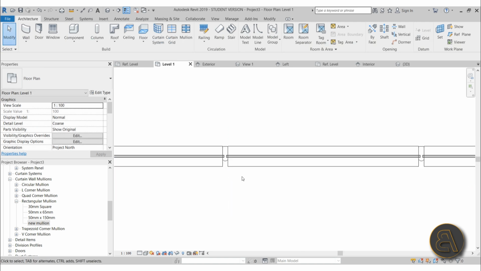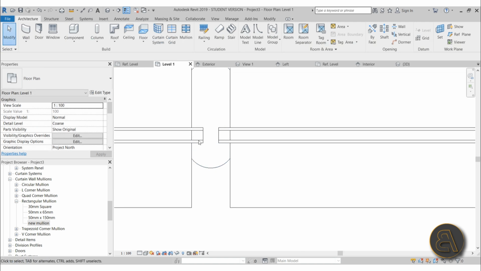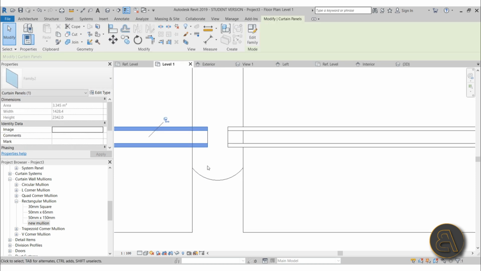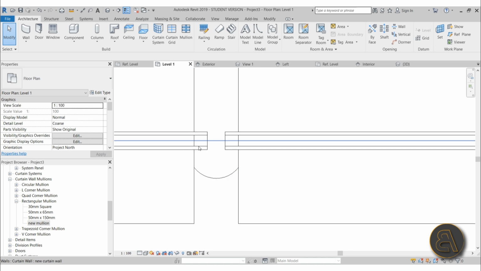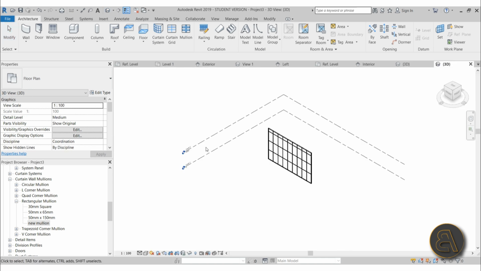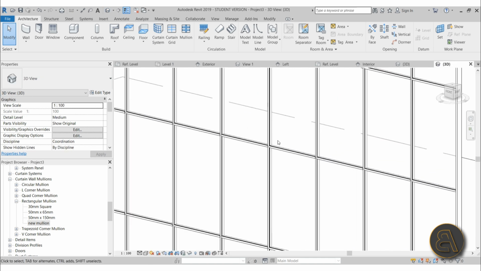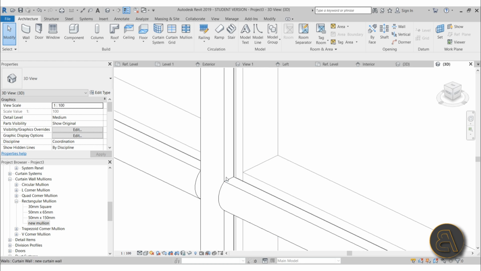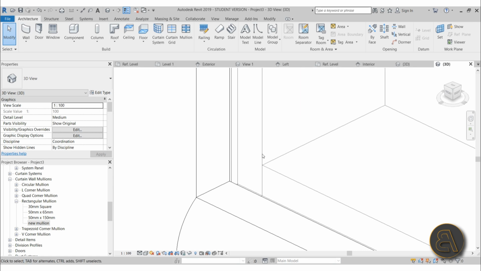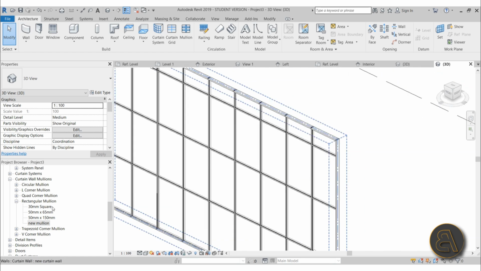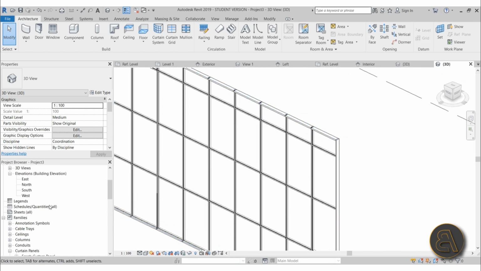And if we zoom in, you're going to notice that we have these new mullions that are holding our new panels in place. And it's actually going inside of the mullion as it should. And if we go into 3D, zoom in a bit, there we go. So we've got that kind of curvature on the outside, and here we've got our 2 panes of glass. So we've got our advanced mullion here in Revit.